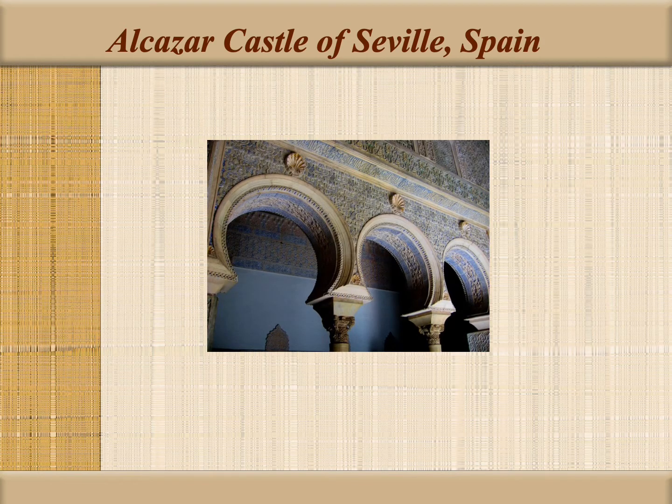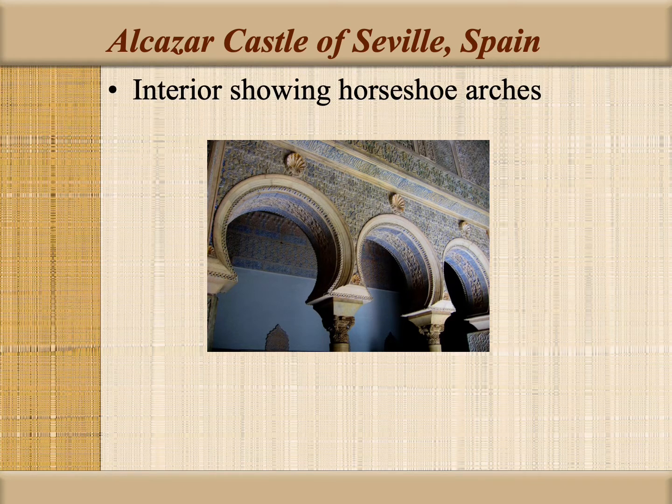All right, so this is another look at the Castle of Seville, and here you can see the horseshoe arches, and now you can really tell why we call them horseshoe arches. They definitely bow in quite a bit towards the bottom of the arch, but you still get that really rounded top on them. These obviously show a lot of tracery and a lot of arabesque design elements. You also have the shell motif sitting above. But yes, lots of definite ornament here going on.